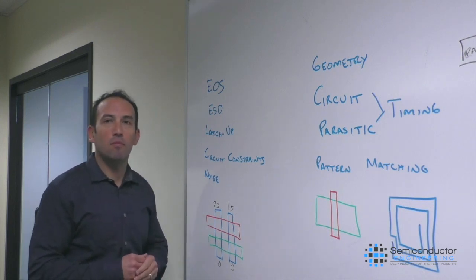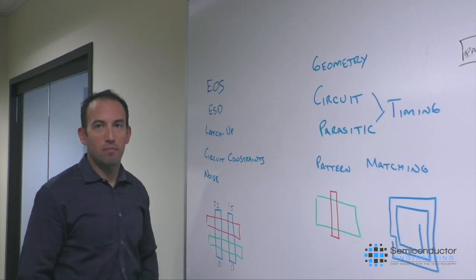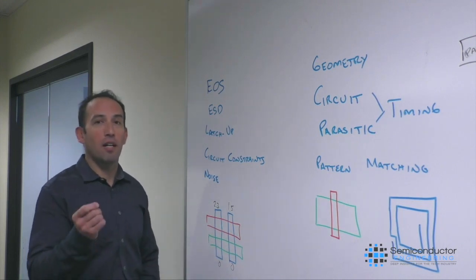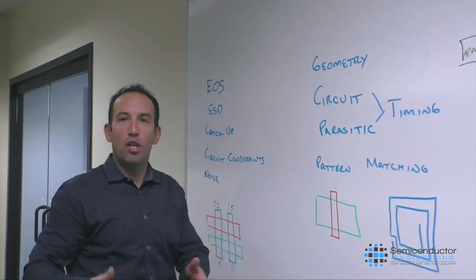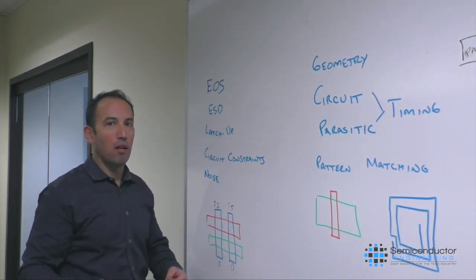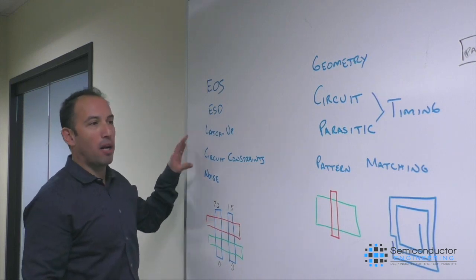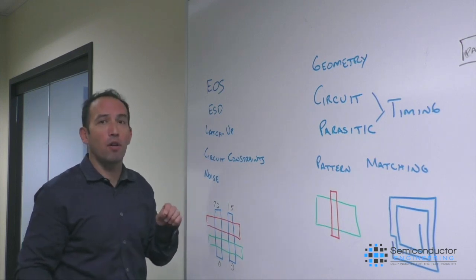And none of these necessarily is the same from one chip to the next or even from one use model to the next, right? So these things may be intermittent. They may be timed to different use models. So if you're using a device differently than mine, you may have different electrical overstress than I might have. Excellent point. These are very design-dependent. A little bit different than traditional sign-off, which is you look at geometric sign-off, every chip has the same DRC constraints. In this space, how a chip operates affects it greatly. The clock speed, the voltages encountered, how hot it gets is very design-dependent and affects these reliability issues in a very specific way. So it's very difficult to brute force, and it's also very difficult to say one size will fit all.